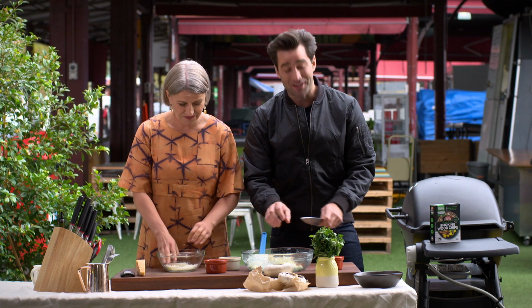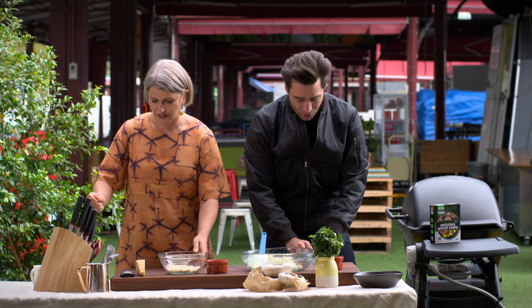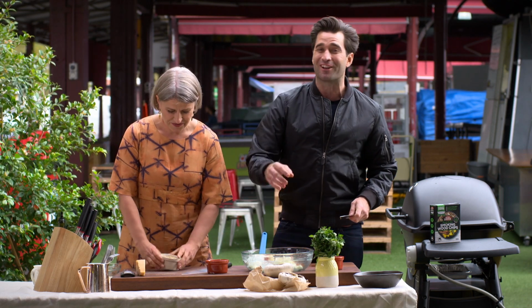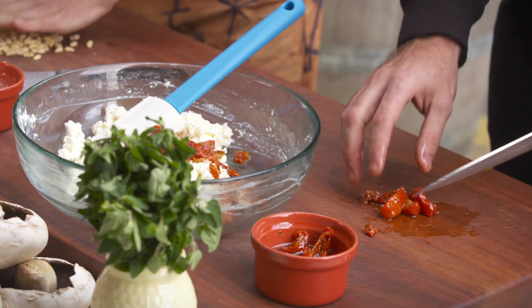So I've got some sun-dried tomatoes here now. Just roughly chop them and into the ricotta. Now you could take this recipe home and put as many different ingredients as you want. You could put onions, olives, rosemary, thyme. All those ingredients would go so well with this. You could even put different types of nuts on the topping.